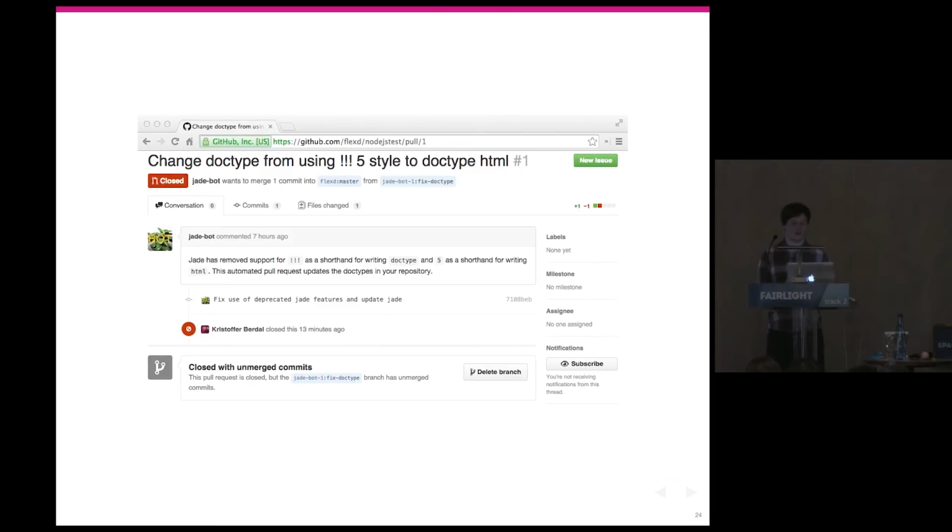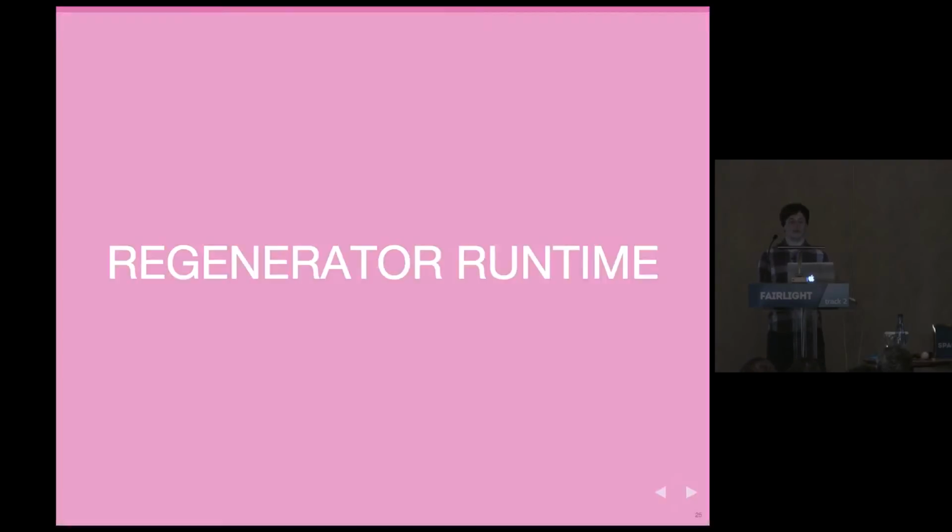Some people, of course, just for whatever reason, I have no idea why this person decided to close this pull request. I think I did ask them, I didn't get any response. They're just clearly not interested. So you do get maybe a third of people will do this, maybe a third of people just never get around to seeing the pull request at all. But a third of people merge that pull request, which means that you've saved them time if it's a project they're currently still working on and that they want maintained. And if it's something that they aren't really working on and don't really care about maintaining, then you've removed some code from the internet that would have been out of date.